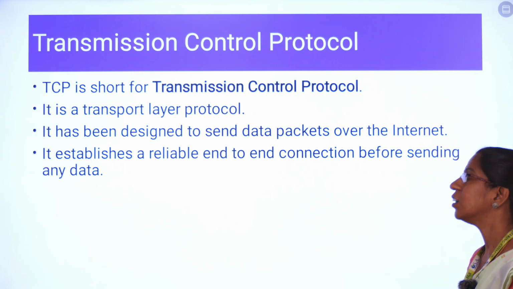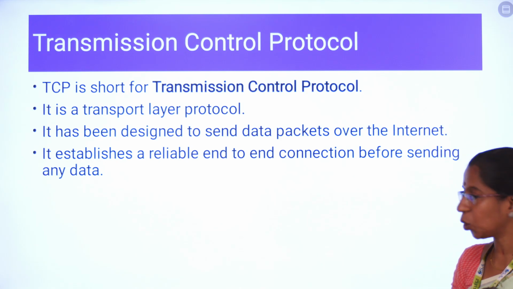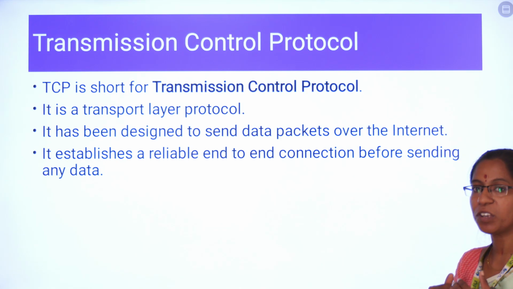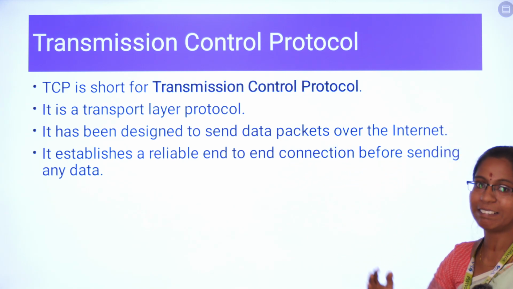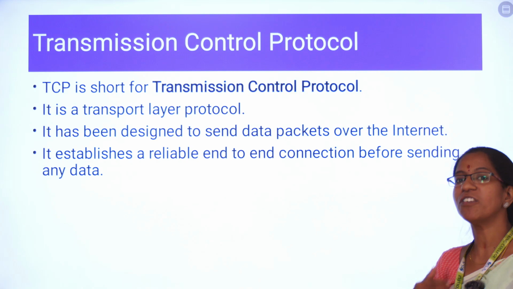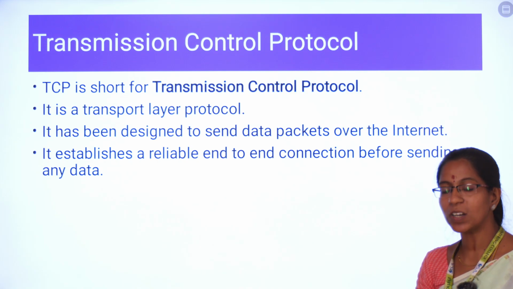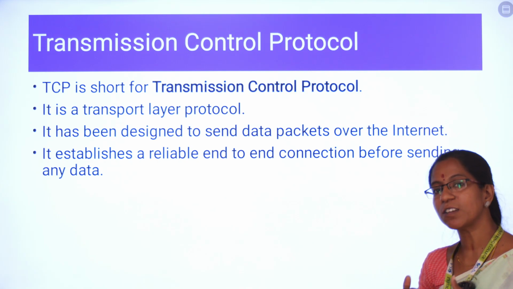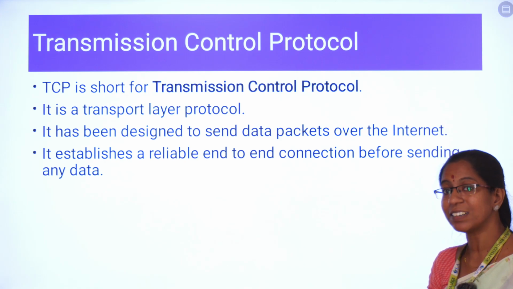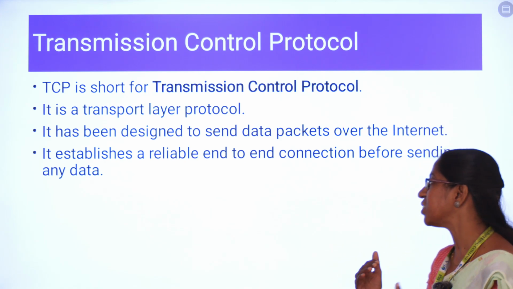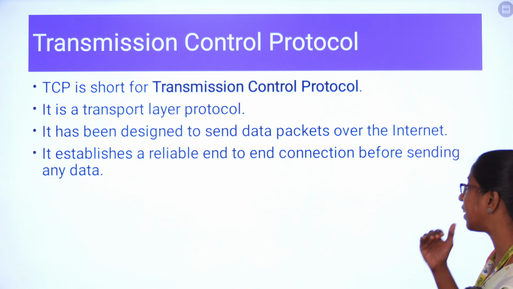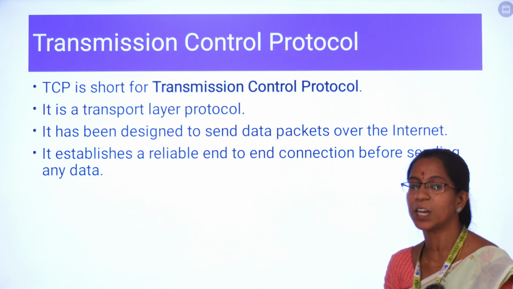TCP is short for Transmission Control Protocol. It is a transport layer protocol. Why are we going for TCP? To send data packets over the internet. Over the internet, how can we send the data using protocols? For the transport layer, we are using the TCP protocol for data transmission. First, it can establish a reliable end-to-end connection before sending any data.